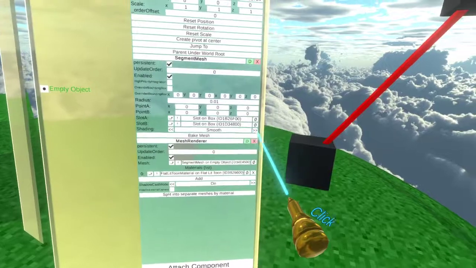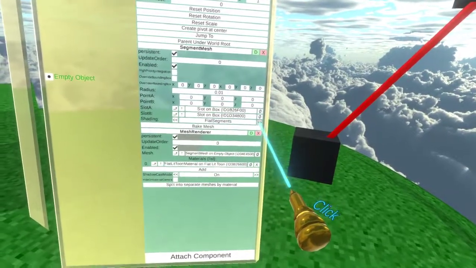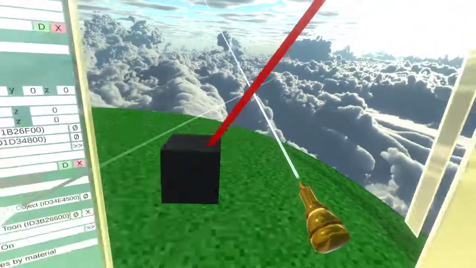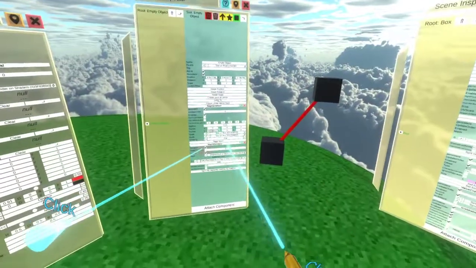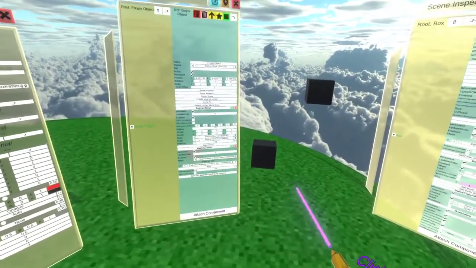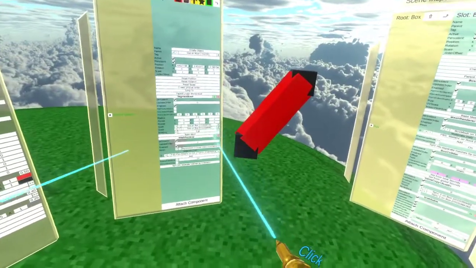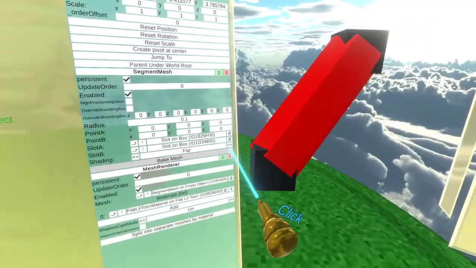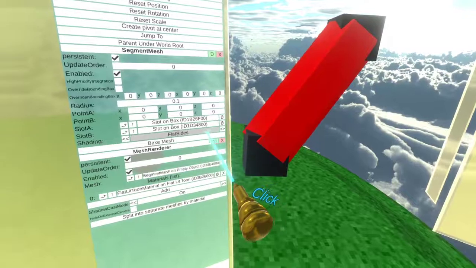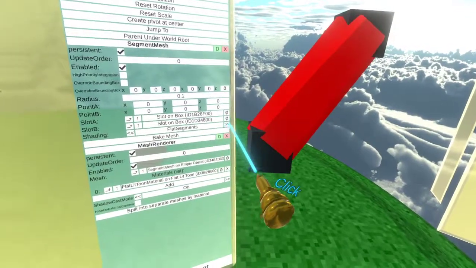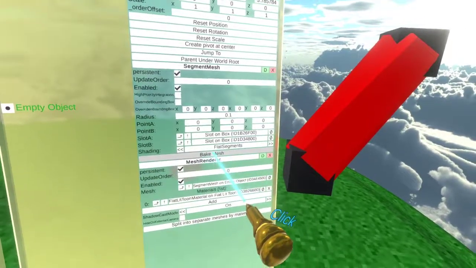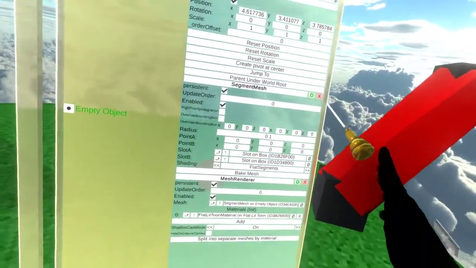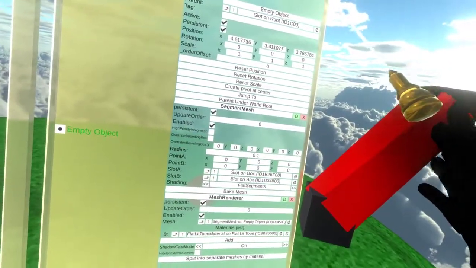You can also change the shading from smooth to flat sides, flat segments, etc. That will change what it looks like when you get up close, or when you have a larger radius. You might see that a bit more prominently. At smaller radiuses you won't. So here at 0.1, flat, smooth, flat sides, flat segments, you'll see it go through. There's also a bake mesh option. Bake mesh will turn it into a static mesh from a procedural mesh.